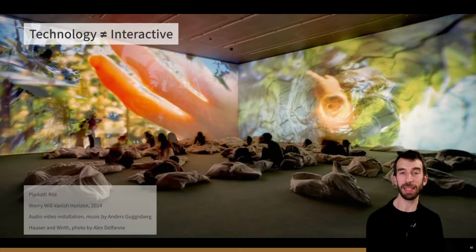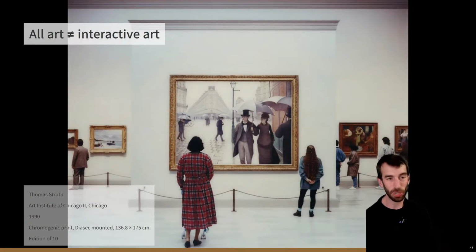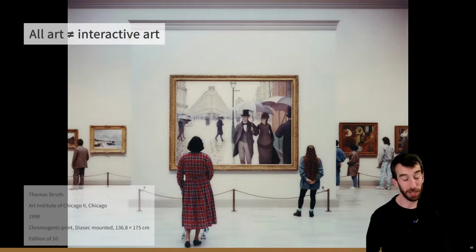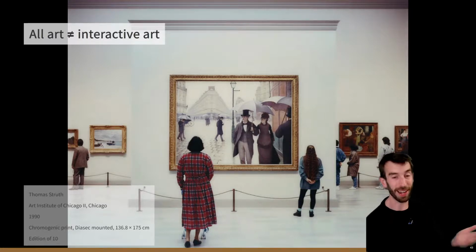Of course it looks like a fantastic experience, but the artwork doesn't react to the viewer in the way that we expect for interactive art. All art not equal interactive art. So some people would say, well, Charles, the viewer in the artwork is a crucial part of the experience. So if you're going to be watching an artwork and you understand that the viewer's perspective is part of the art, that means that it's interactive.